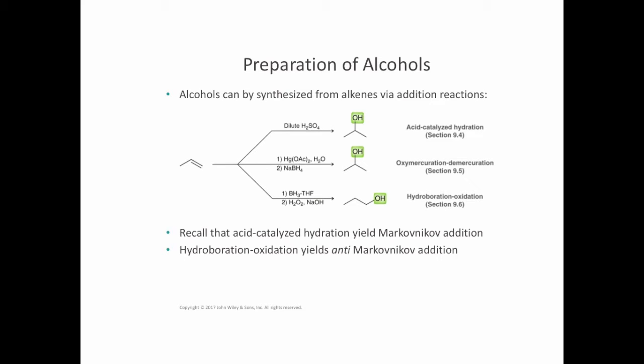Last semester, we mentioned 3 different ways from alkenes to create alcohols. One was to use acid and water. However, that had a lot of drawbacks, including rearrangements that can take place. The other was the oxymercuration-demercuration, which followed Markovnikov's rule, and the third was hydroboration oxidation, which followed anti-Markovnikov selectivity. So recall here that the OH is on the less substituted carbon of the starting alkene, and here the OH is on the more substituted carbon of the starting alkene.